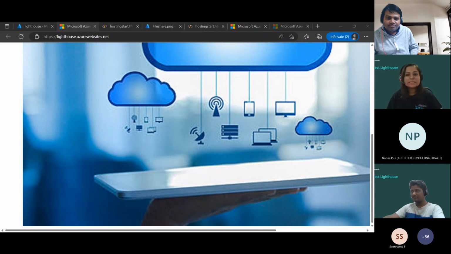We have shared a couple of links as well, so there are a lot of tutorials available in the MS Learn, which you can go through and build your projects on. Like the website which I showed, and Sunil showed the storage account, and Alok explained in detail the SQL database as well, right? So you can use these components to build your project there.